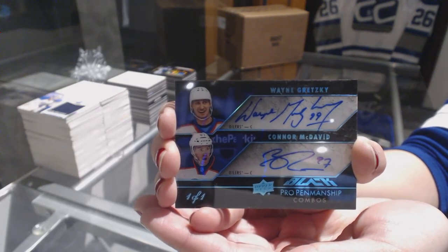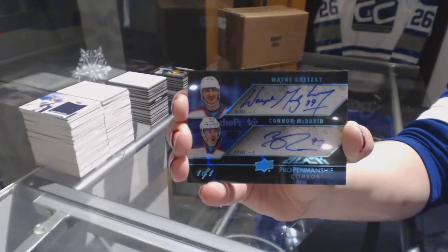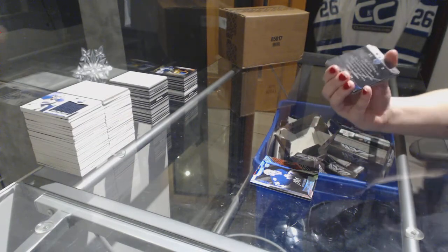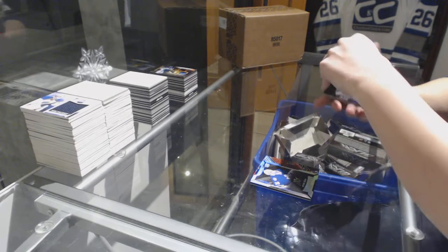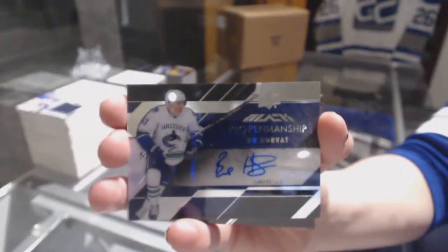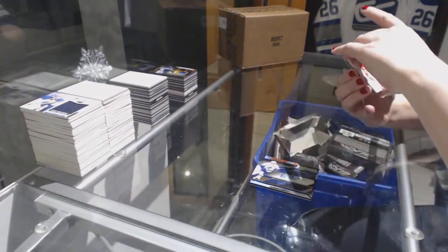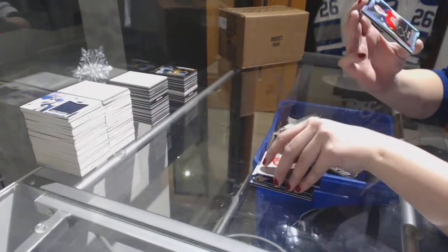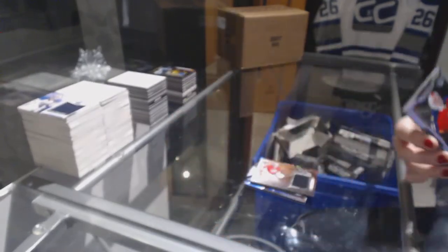E-Jumper, you got that? E-Jumper's losing his mind. That is absolutely insane. Today's just one of those days. Now I've got to let my shaky hands go away. E-Jumper, that was your Carolina mojo — now I've got to get you your Vancouver mojo. It is a pro penmanship auto of Beau Horvat for the Vancouver Canucks. That was insane. And a star coverage jersey of Cam Ward for the Carolina Hurricanes. We finished with a rookie auto number $299 for the Florida Panthers. There we go, folks — that was a good one.